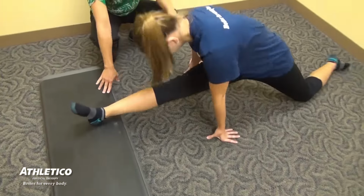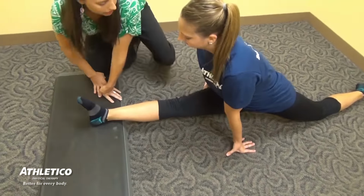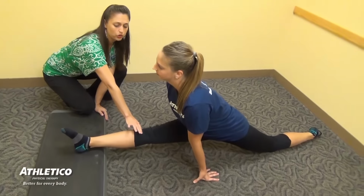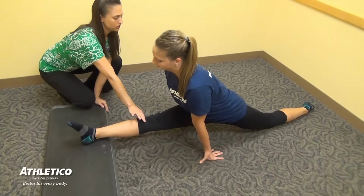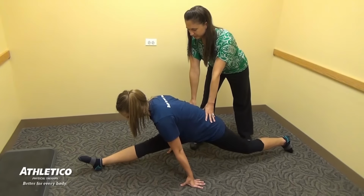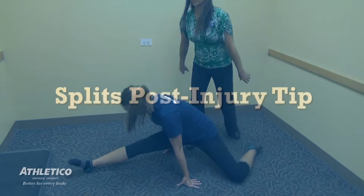Oversplits is when you have your ankle propped up on an elevated surface. It's much safer if you have your splits all the way down first before using this strategy to improve even more flexibility. Next, we encourage our coaches not to push the athletes down into their splits, as this may result in injury.